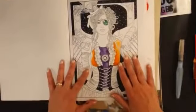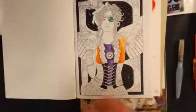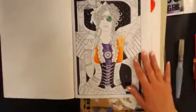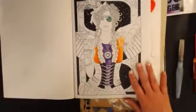Okay? So anyway, guys, I'm going to let y'all go. Just some pen and pencil and coloring tips. We'll just call it coloring tips. Pens and coloring tips.